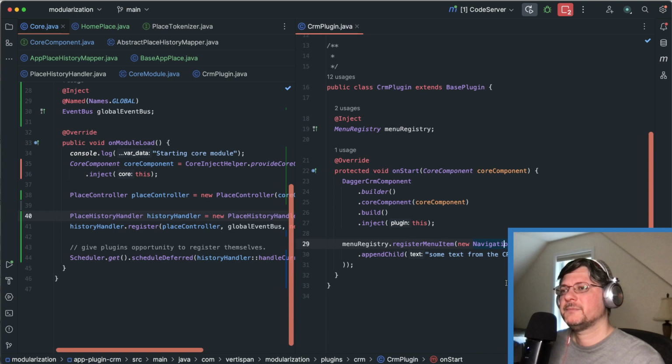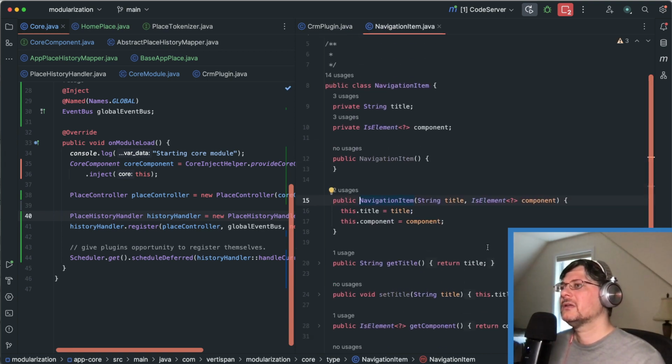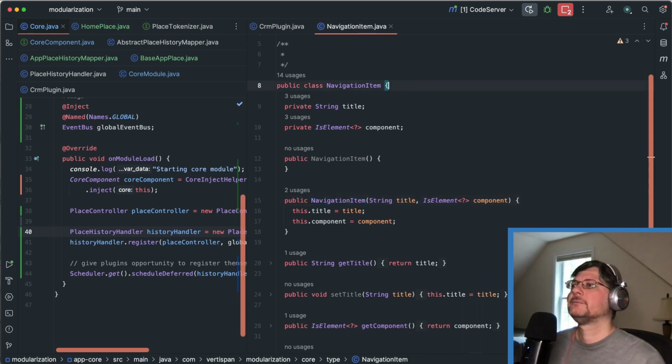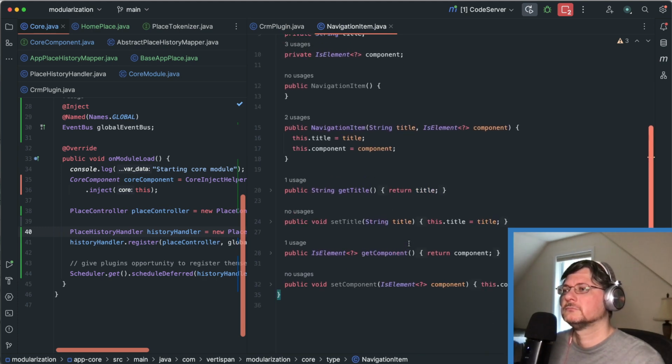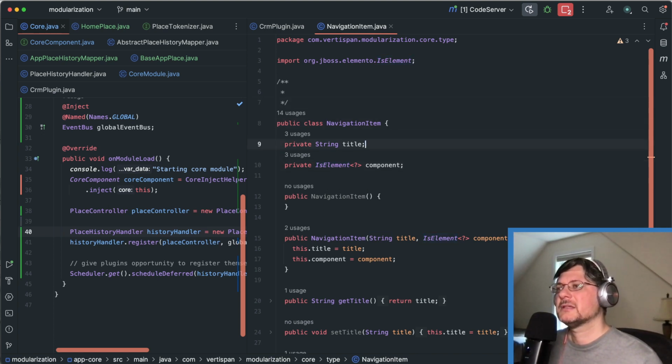Maybe I can change the navigation item to include the place. Yeah, because I know that we were going to change some of this to be suppliers instead, because there's no reason to pull up the entire user interface and construct it in an eager way.